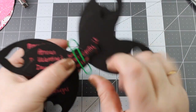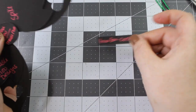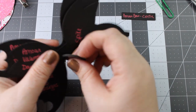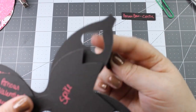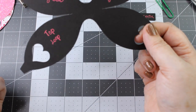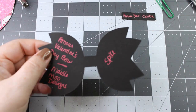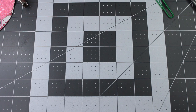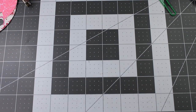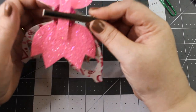Go over the template really quickly. It is a center wrap. You have 4 circles that will end up being glued to the inside of those hearts. You have the top loop piece, and you have spikes. Pretty basic pieces, similar to the one we did last week, the Paris bow. It's similar to that, but just a little bit different.